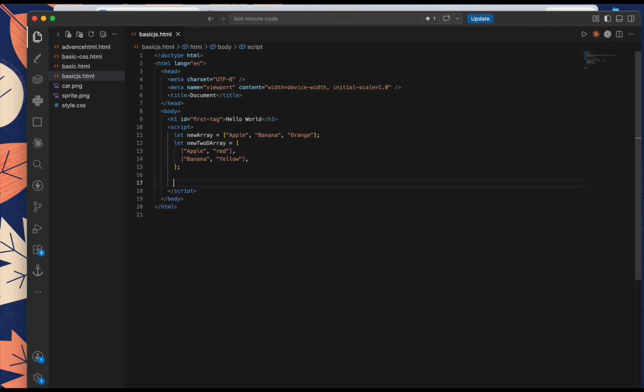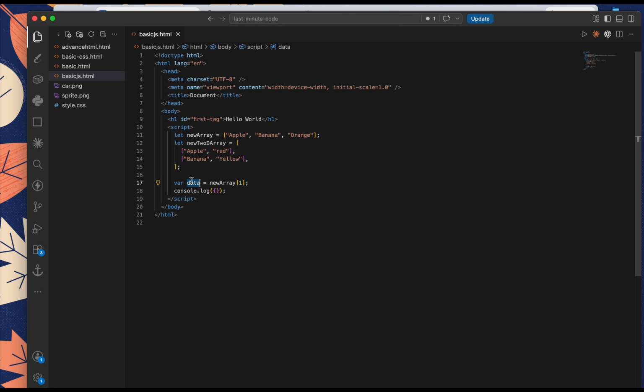So now, if I wanted to access the value of a one-dimensional array, suppose I wanted to add a variable, and then here I will insert the data, I will add banana. So how can I do it? Just copy new array, use the square brackets, and then use the index number. Banana I wanted to show, which is 0 and 1, so it should be 1. Then if I console log, you can see which value my data is holding.